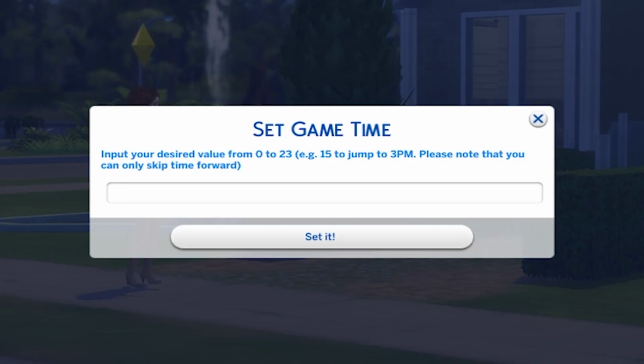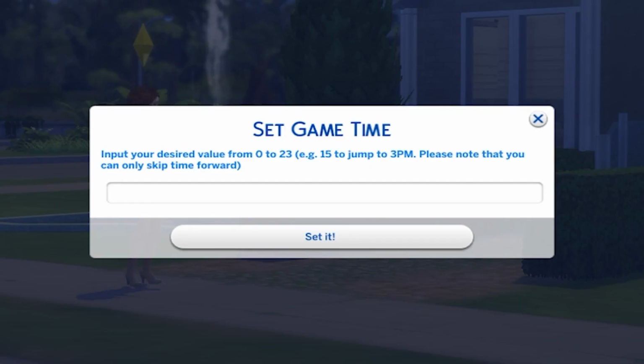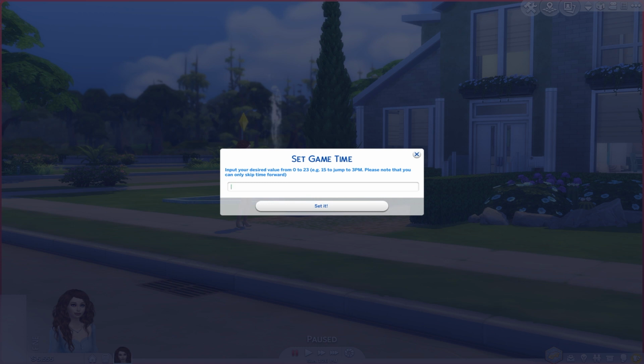So it says set game time, input your desired value from 0 to 23. So for instance 15 to jump to 3 p.m. Please note that you can only skip time forward, so you can't go backwards in time basically. So let's just say it's currently 1:26 p.m. and I am going to set it to 20, which means that it's going to be 8 p.m.